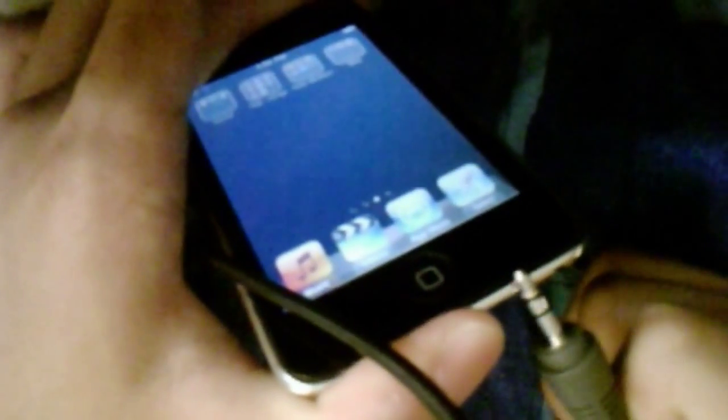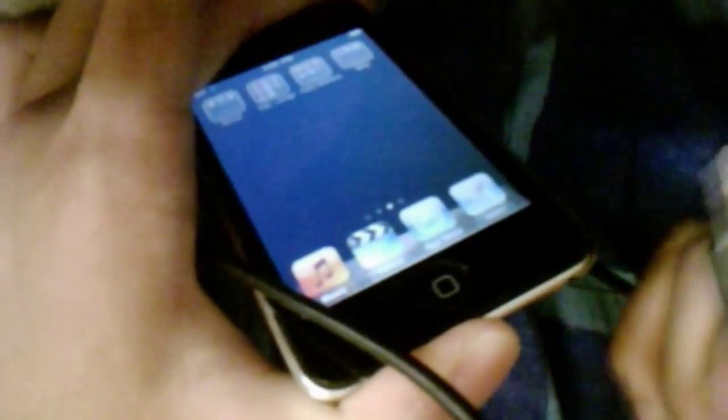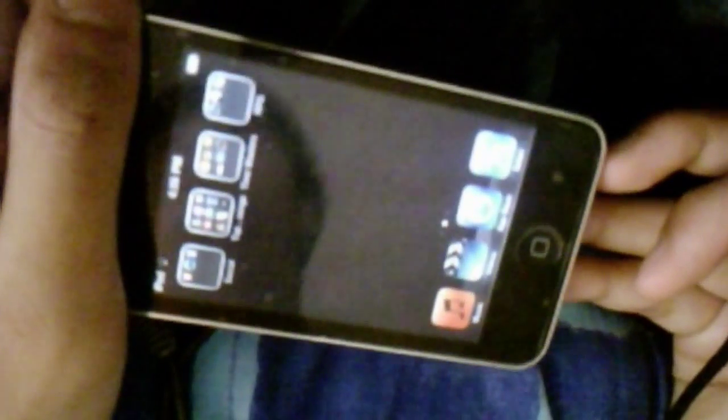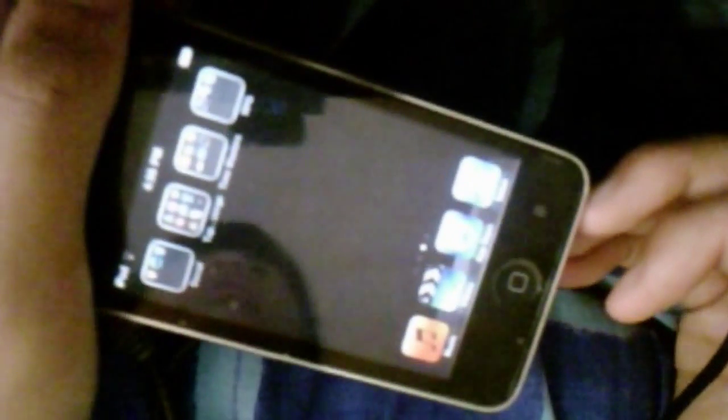Oh, you're also gonna need a device. In this case, I'm gonna use this iPod right here. This method should work for the Nintendo DS, the iPhone, and pretty much any other device that has a headphone jack. Probably mobile, I haven't tried that, but the PSP may give you a little bit of static. I don't know how to fix that. You just have to find a solution on your own, sorry.